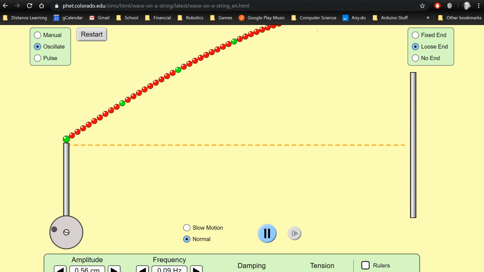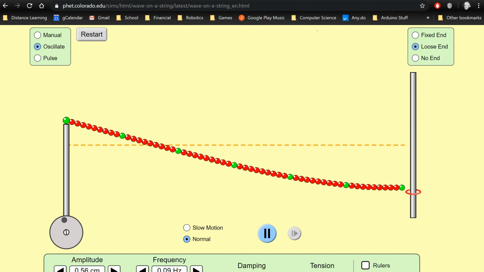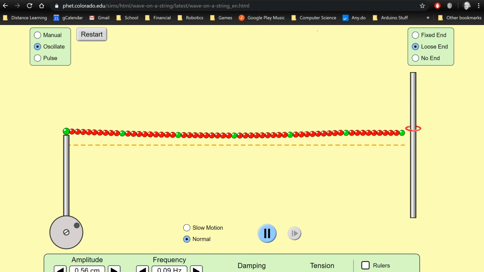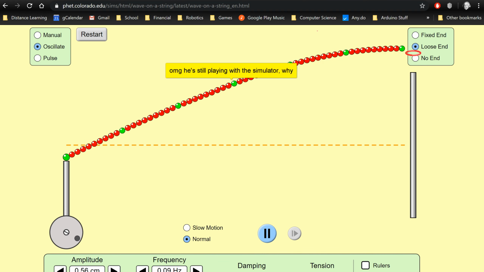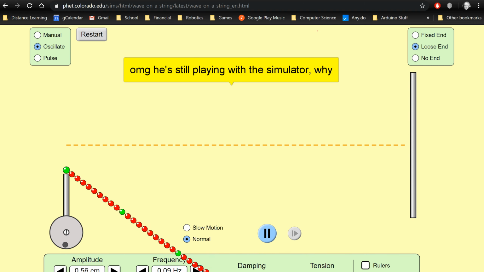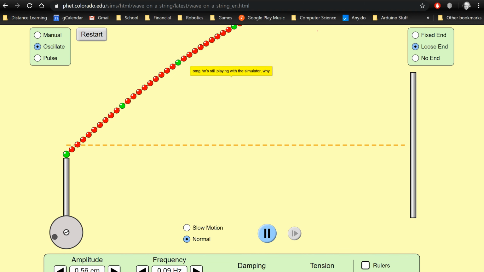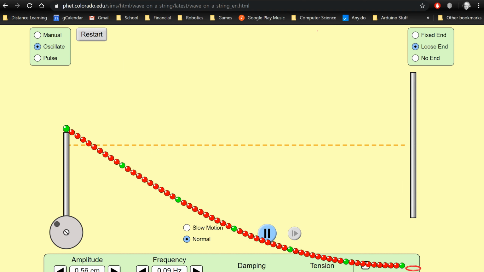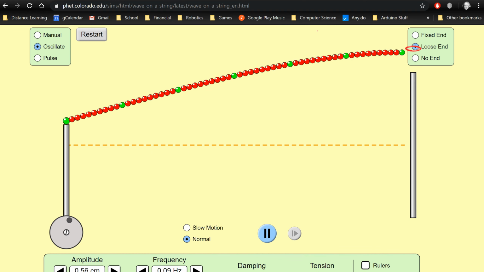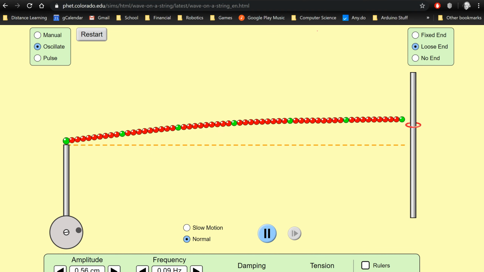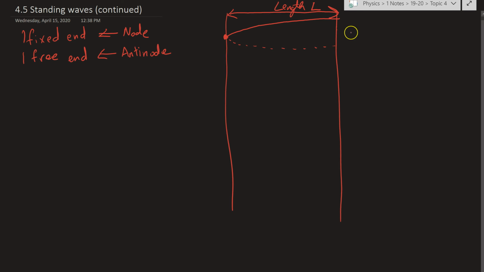Okay, anyway, this is roughly what that standing wave pattern would look like. One end fixed, even though this is moving slightly, and the other end just going crazy up and down. But you see how there's no other nodes in the middle that aren't moving? It's the whole string going up, and then all the way down, and then all the way up. That's what this first pattern looks like in practice.